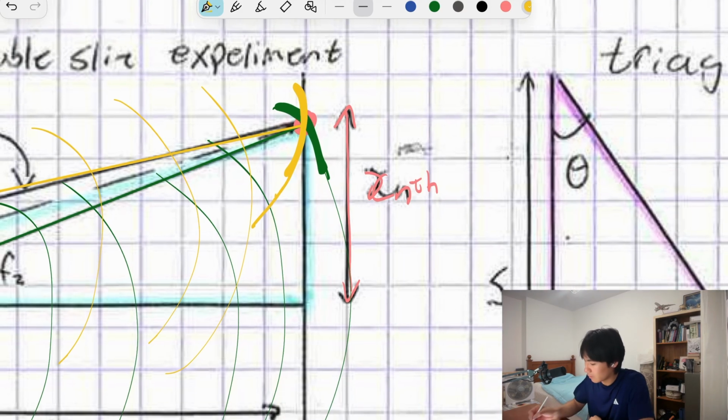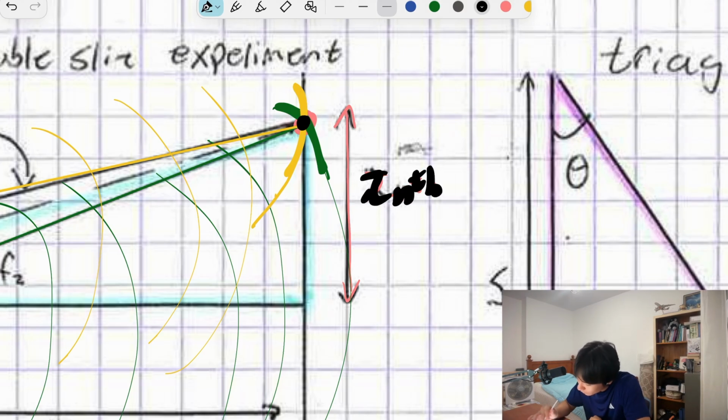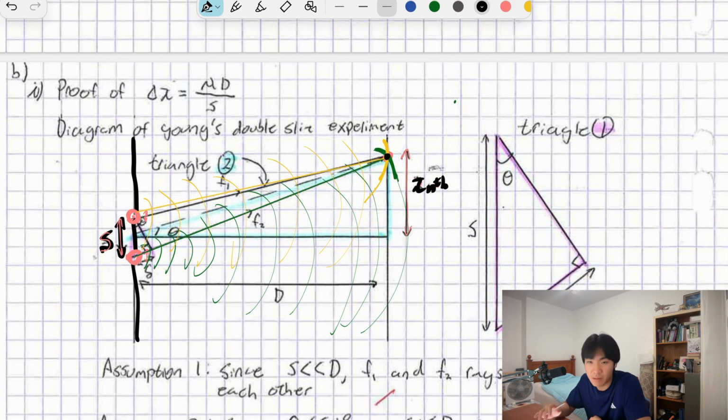And if you imagine, there might be a crest, maybe with this one, right? Maybe there's another wavefront here. Maybe there's a crest to trough interference perhaps here, right? Maybe that's why you see a dark fringe here. But let's just assume that the point here, the xnth bright fringe, is a constructive interference. In other words, it's a crest to crest or peak to peak interference, right? Superposition, the same thing, interference, superposition, right?